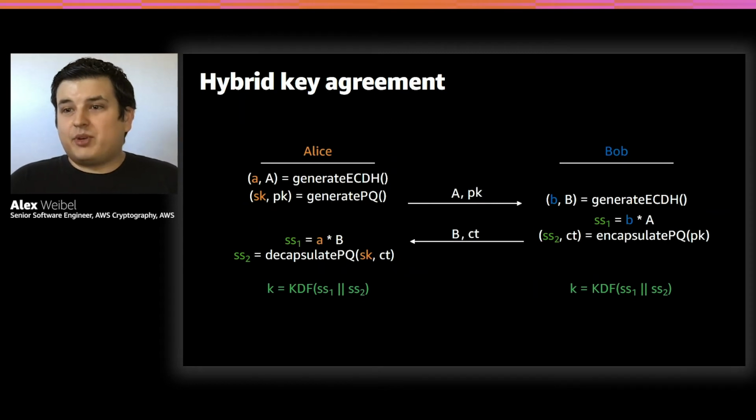Since the NIST standardization process isn't expected to finish for at least a few more years, we're not able to perform a drop-in replacement of the existing classical algorithms with post-quantum algorithms yet. These new post-quantum algorithms are still being studied and reviewed and might have flaws that we haven't found yet. But these algorithms have still gone through some review. They've still made it through multiple rounds of analysis. And so it's fairly likely that these new post-quantum algorithms being studied will be resistant to quantum computers.